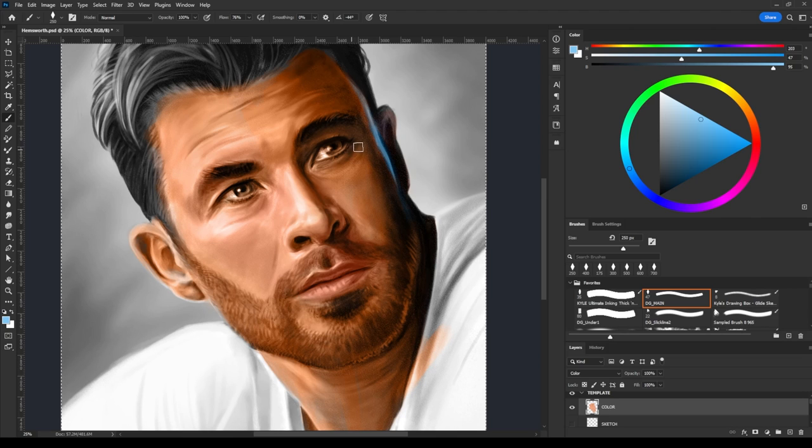For me, I'm actually going to continue with that, just to show you, because now I might lightly begin to layer on a little bit more of a blue tone on the side of the face in the shadow. See how that works? You can really play with it like that. His eyes, I'm going to get into the eyes right now with the blue since I have it selected. Let's get some blue in the eye to kick that off so we can really begin to see his features take shape.